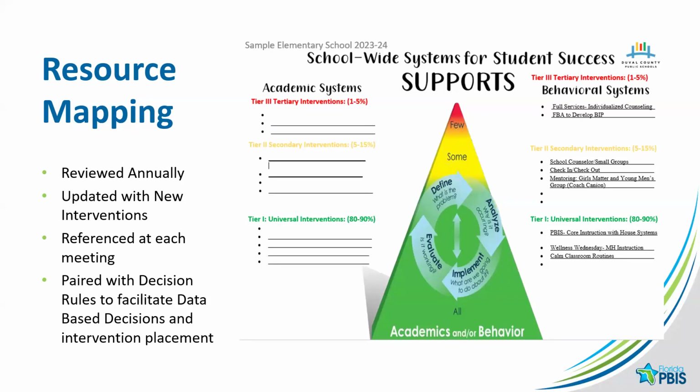What I found out was school teams often didn't know everything that was available. So this was a learning exercise, but we identified what our resources are to help with tier 1, 2, and 3. And we review this regularly because sometimes some mentoring groups will start to work with the schools, or a new source of an intervention will be provided to the school. And so we want to make sure and be flexible. But it helped teams to understand what we have so that we could begin to place students and pair them in interventions based on the data that we were reviewing.